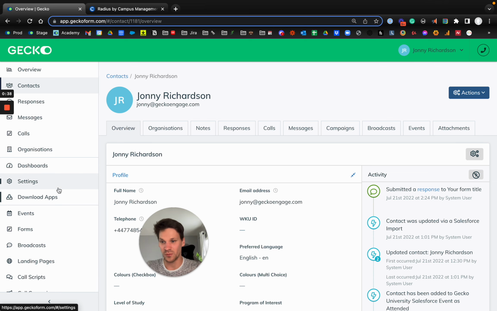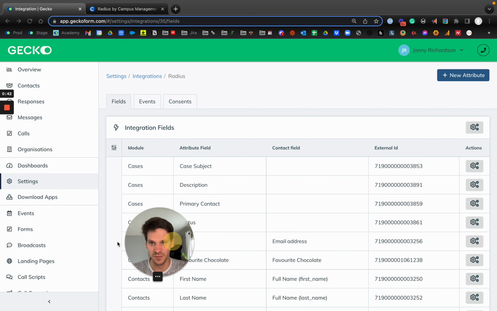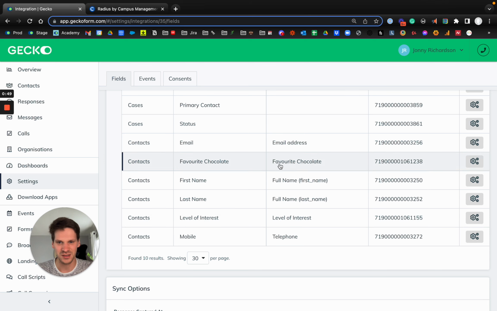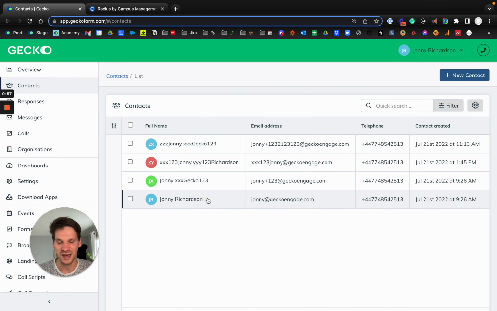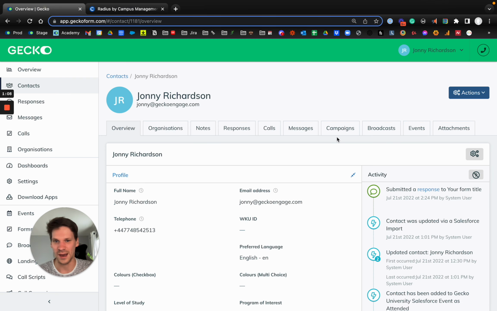It's really simple. The integration that we have set up is a baby integration, in that it's a couple of minutes old. We've mapped a few choice fields like name, email, level of interest, a favorite chocolate, so we can push information and write to that in our Radius test instance here. And we're going to go into an existing contact. Again, this method is exactly the same for a new contact, so it wouldn't really matter if the contact was in Radius or not, but it's easier finding it, and we'll see what happens.